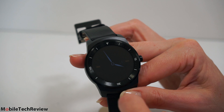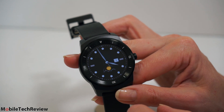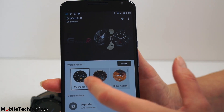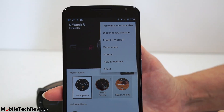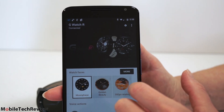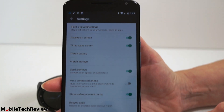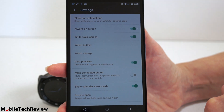That's a pretty moon phase watch face. If we want to get to settings, we can change them, or we can use our phone to do that. Here we are in the add-a-watch-face interface in the companion app. We've also got the one we're currently using, which comes from LG — the Moonphase watch, which is nice. There are some very nice downloadable watch faces. You can see we're using Bluetooth to connect to it. You can pair it to a new one, forget this one, or look at the demo cards again. You can also control all notifications here — say you want to know about your emails and calendar appointments but not be annoyed by Asphalt 8's daily promotion. You can control that.